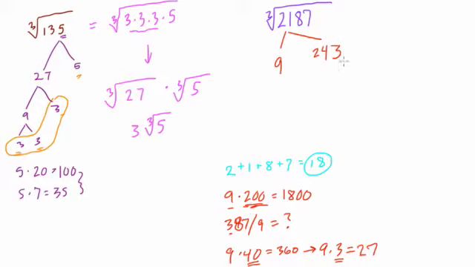Now again, we could find another number here, but 2 plus 4 plus 3 is 9. So that means that 9 goes into this as well. How many times? Well, I know 243 is pretty close to 270. I like 270 because 9 times 3 is 27, 9 times 30 is 270. And this 270 minus 243, what's that? Well, it's 27. So this is 27 less than 270.